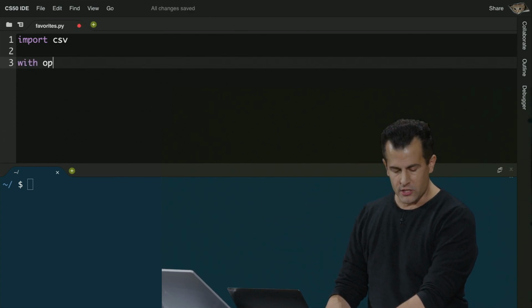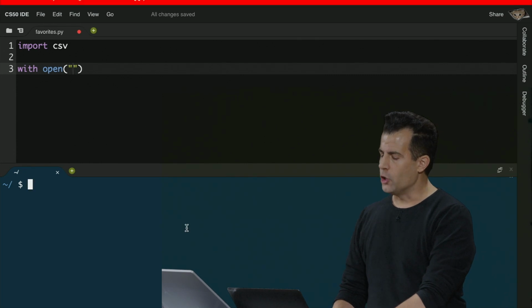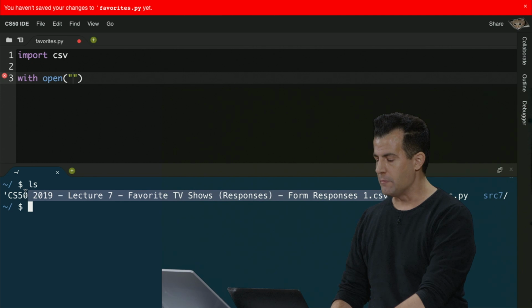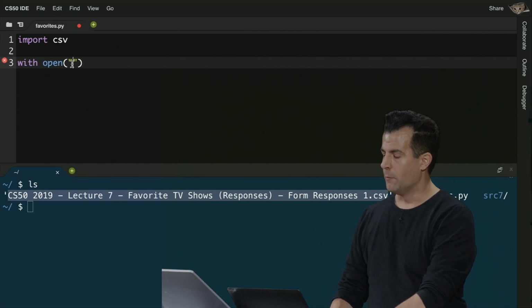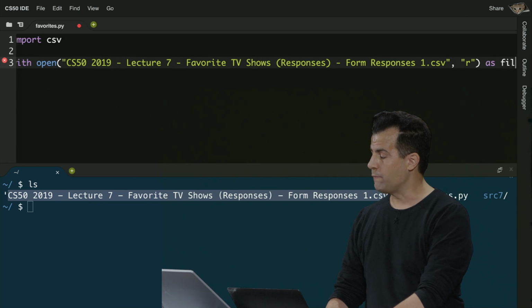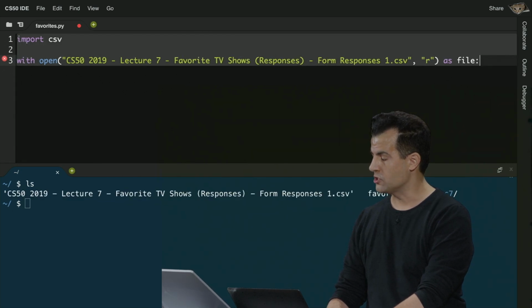functionality. Then let me do this with open. And then I'm going to open this file. I could rename it, but I can just grab the whole file name this way too. It's a little excessive, but I'll paste that in read mode, and that gives me a file. Let me zoom out just a little bit there.